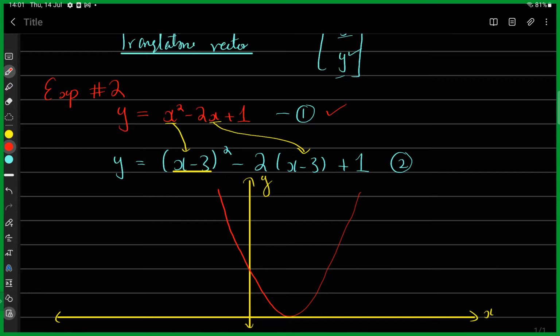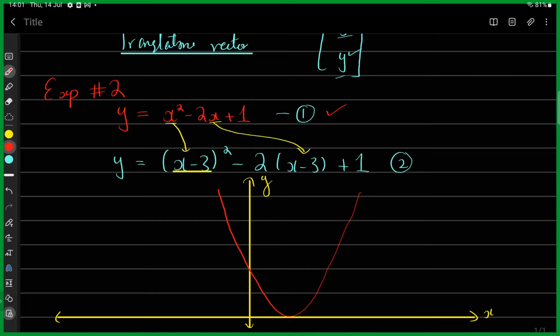Okay, and what about the other students? A random guess? I think left. Okay, very good, all of you. -3 would make you definitely think that this graph should be shifted towards the left side. I totally agree. Everyone would say that it's -3. And when we had -2, the graph was shifted 2 units down. So this time around, it should move 3 units to the left. But unfortunately, this is not the case.